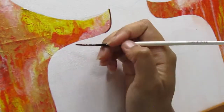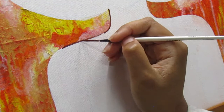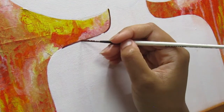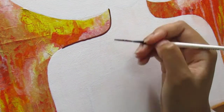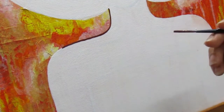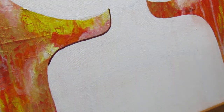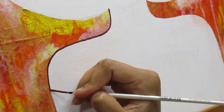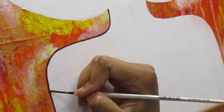So now I'm going in with the outlines. I used some brown paint that I think I mixed up with the red. I can't remember the process exactly, but I think I mixed with some of the red, maybe some of the orange, and, no, I didn't add any blue. I wanted it to be very warm, so I mixed it with the other colors so it would be a little bit more cohesive, so it wouldn't look like I was just chucking on another color.